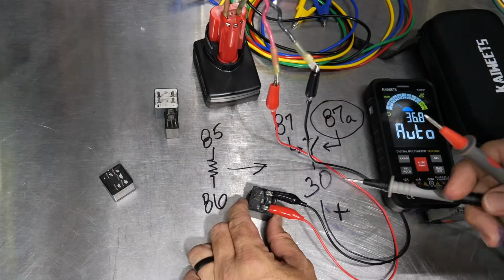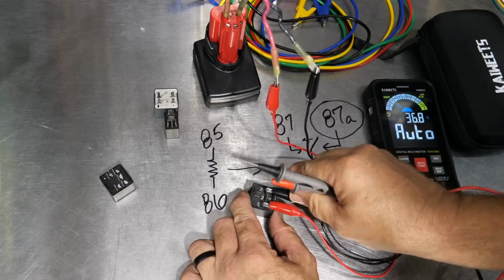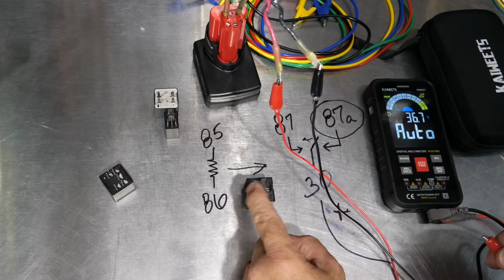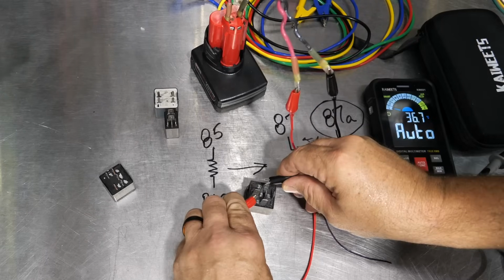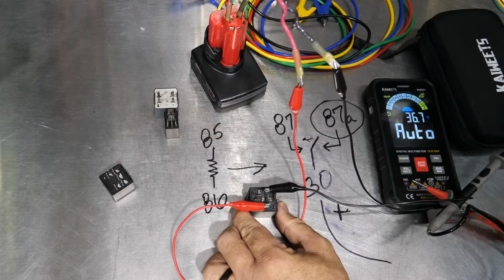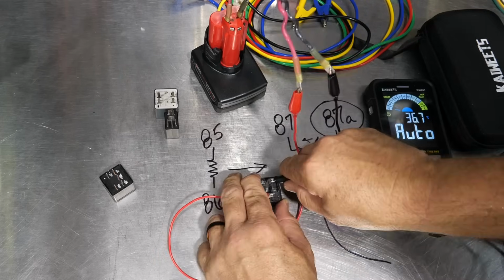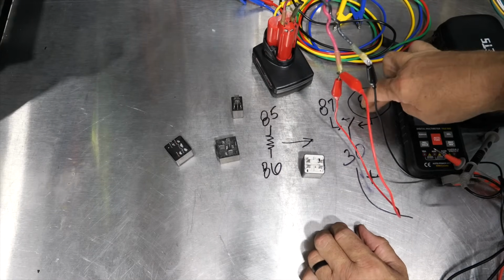So now we know the relay is working in its idle situation, where now we could power through from 30 to 87A. And we also know that when we get power and ground to the relay, that now it's working from 30 to 87. Now real quick on a 4-prong, as I was mentioning, the only thing we're not going to have here is 87A.